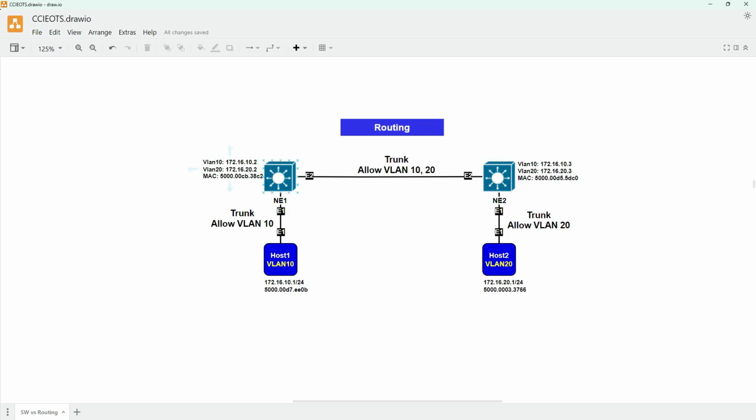So now on NE1 and NE2, you can see that we have assigned one IP address from each VLAN. On NE1, this is the second IP address from each VLAN, and on NE2 it's the third IP from each VLAN subnet.